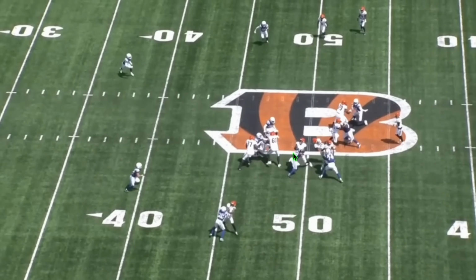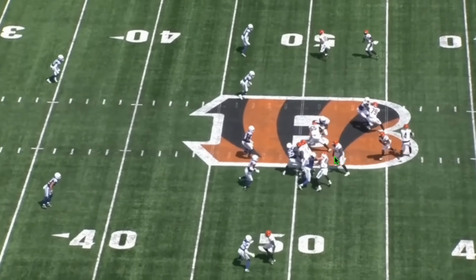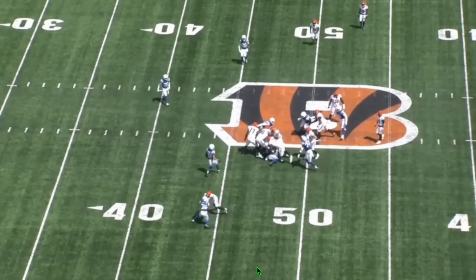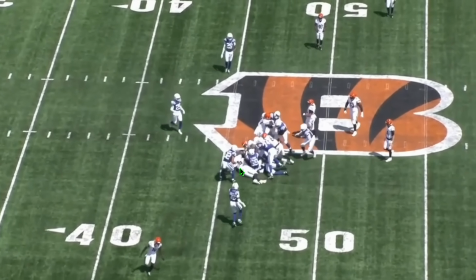You know, if you have the opportunity to bury one of these defenders as an offensive lineman, you've got to take it. You only get so many chances at these guys, and you have to deliver. And Jalen Rivers, he has that nastiness. He has that attitude. He wants to punish defensive linemen and linebackers.